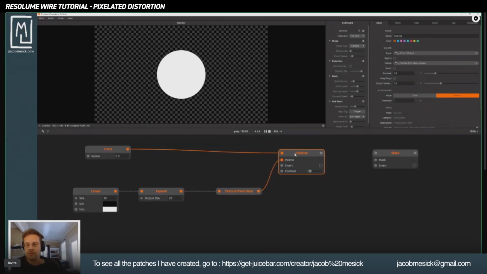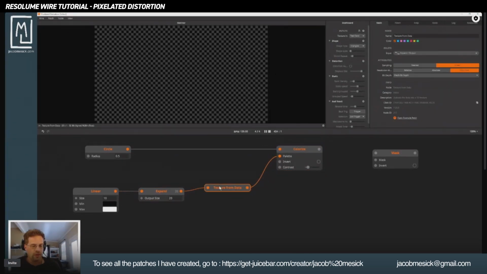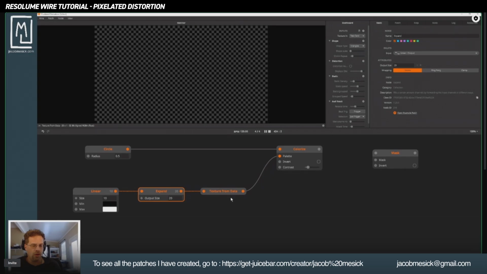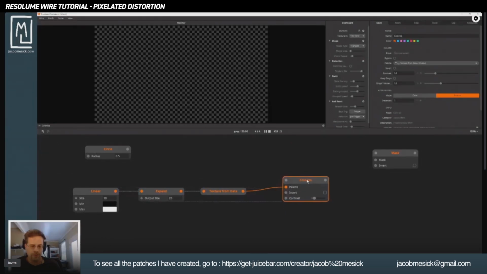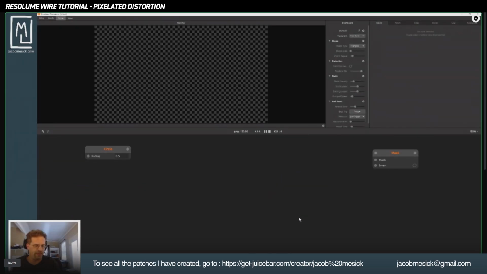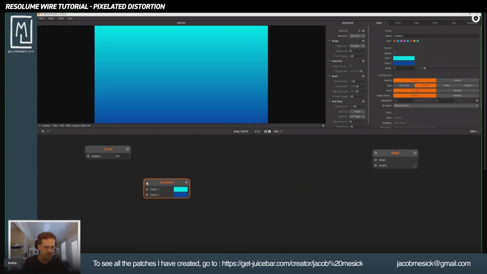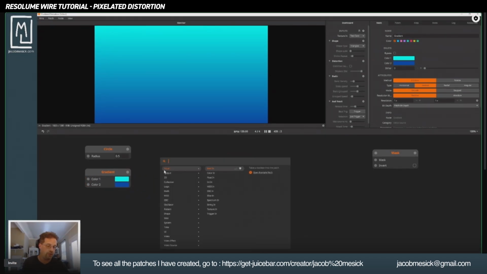And what this is going to do is create a gradient from one color to the other. And actually, it may not. Let me think about this real quick. Actually, I think I don't want to do a colorize. I want to do a mask or a multiply. So let's do this a little bit different. I'm going to do a gradient. Sorry, I don't mean to bounce around a little bit. So here's a gradient, and then I'm going to multiply the two together, right? So then we'll do multiply.